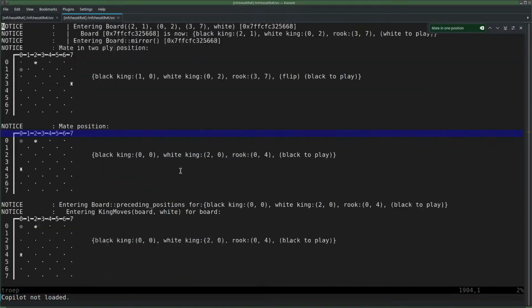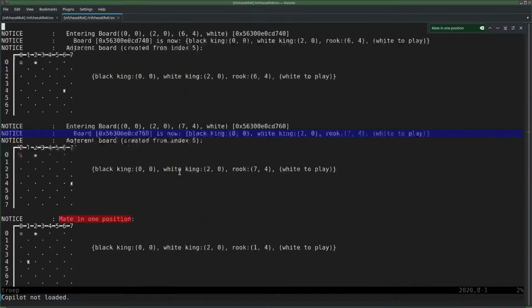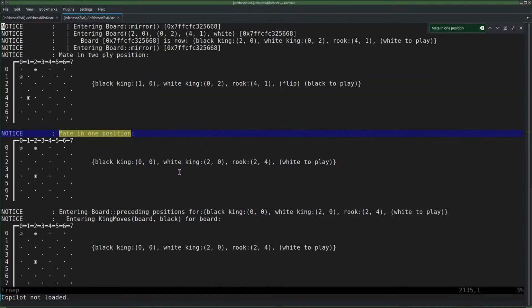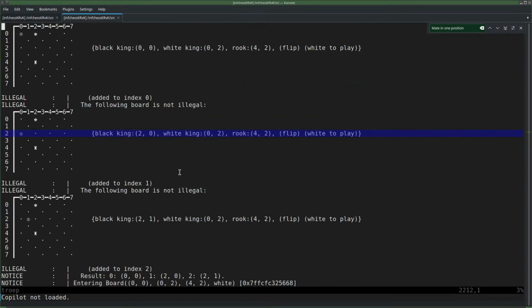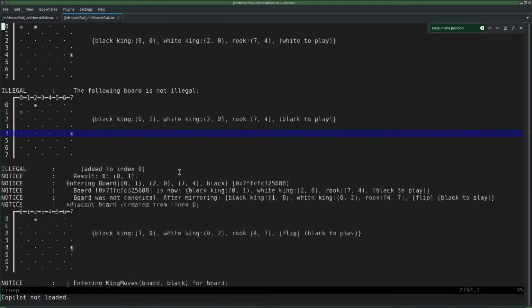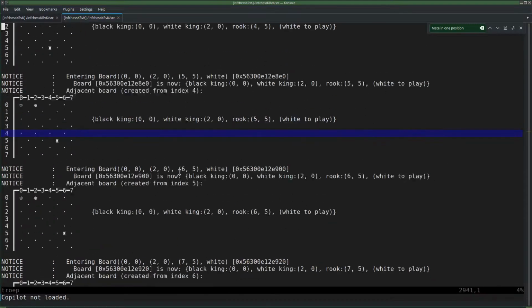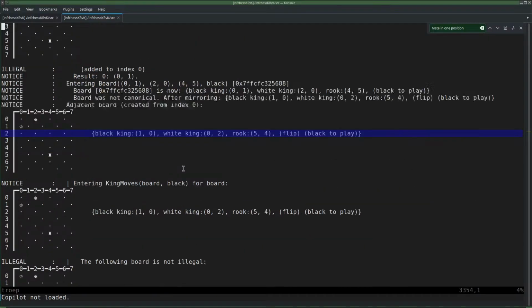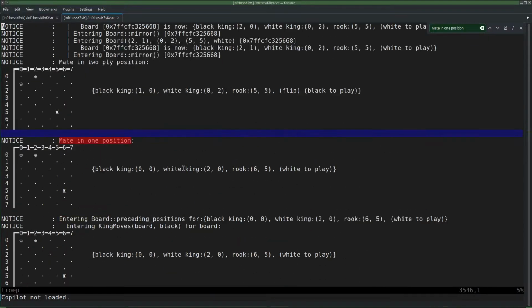A mate in 1 position where the black king is not in the corner. Yeah, I think the rook is just going to move over the whole board. I could make that a separate channel, a rook channel, because there's a lot of output.